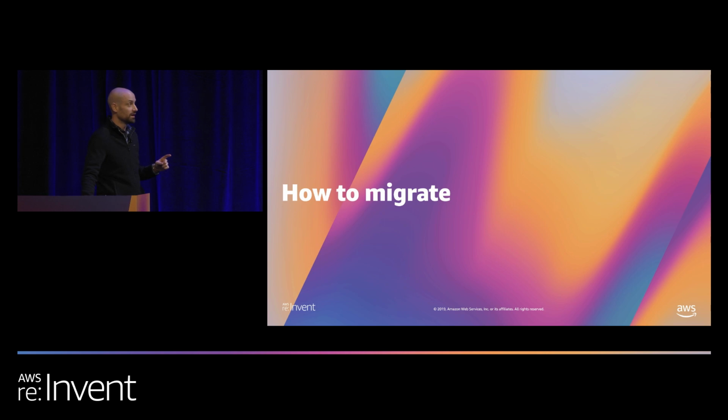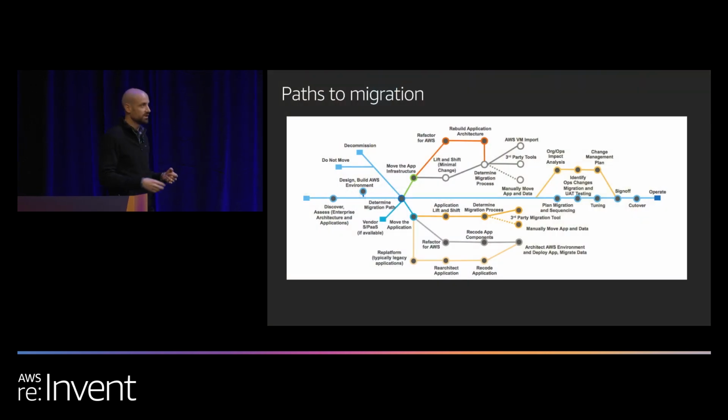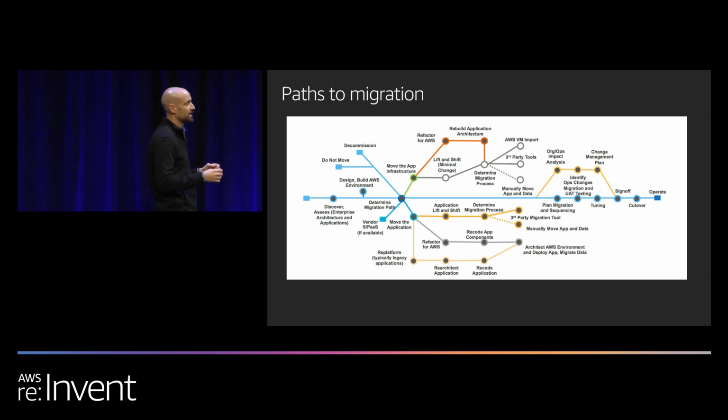So how to migrate? Once you've discovered this data, what am I going to do next? And I want to show this slide. This is an old slide, but it's been reused many, many different times in many different talks, and you might have seen it in the older format where it was less compact.